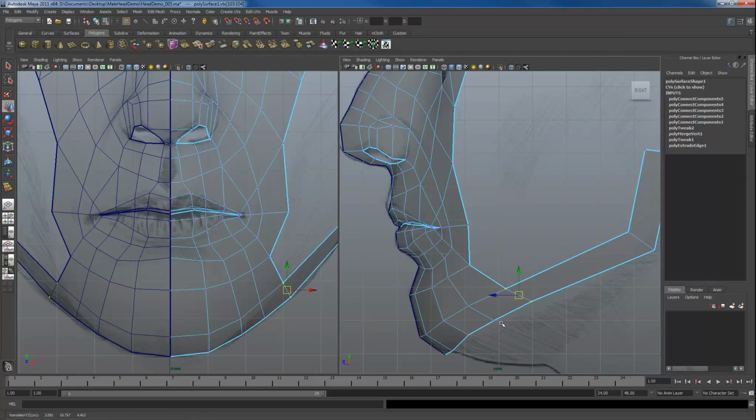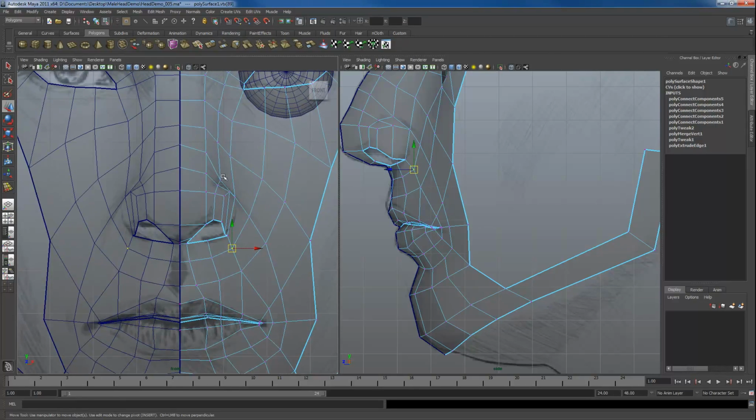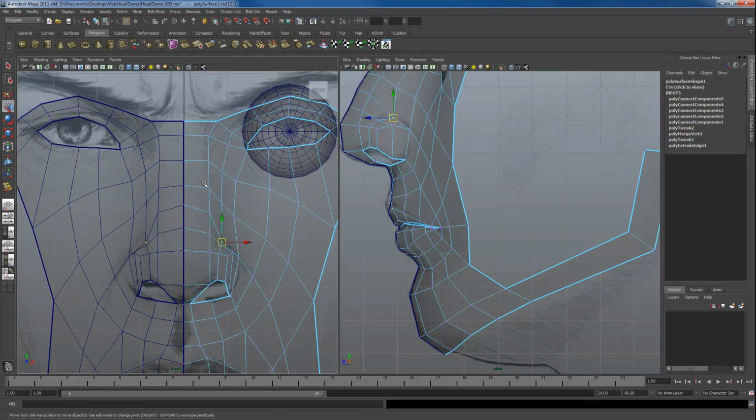Now I can move a lot of these further back. Adjust these points here too. Make it more round. Move that in. Shape of the nose better.